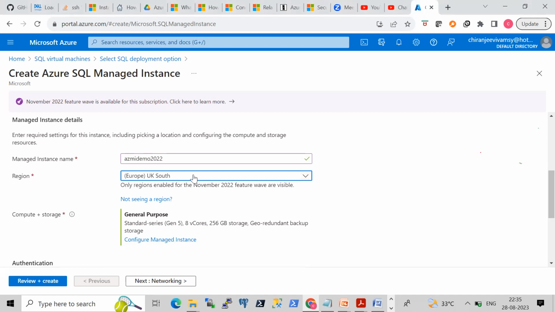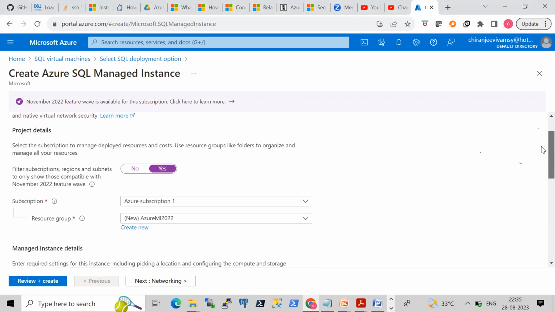Can I ask one more question on the resource group? Is there a best practice for having SQL MI on one resource group? If you have multiple managed instances, let's say prod, dev, all that, do you create them in one resource group or have them in different resource groups?